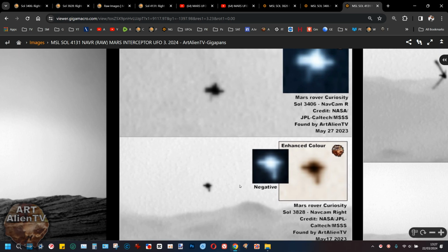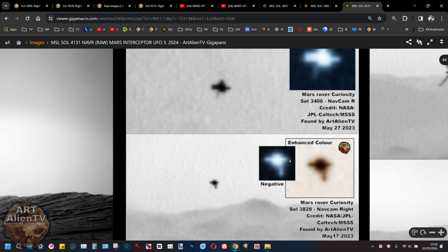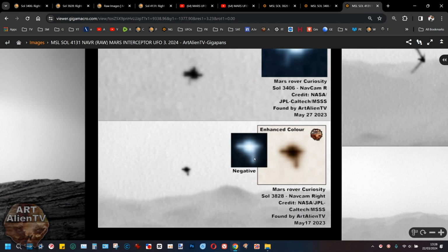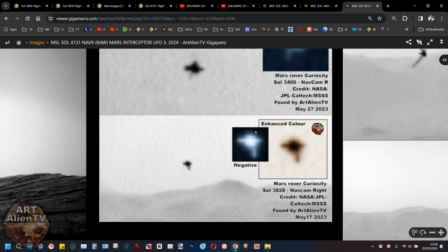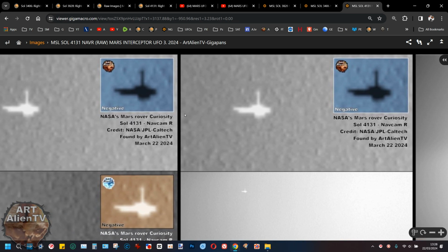UFO, okay? This is why I put them together on this image, and why I put this image on this composite that I've done today of all these other images and the new one, right? So you can compare them back to back and look at the shapes, right? We've got an aerial hanging down on this one, we've got an arm, we've got the same on this one, but it's a different angle, and then we have the same deal here.